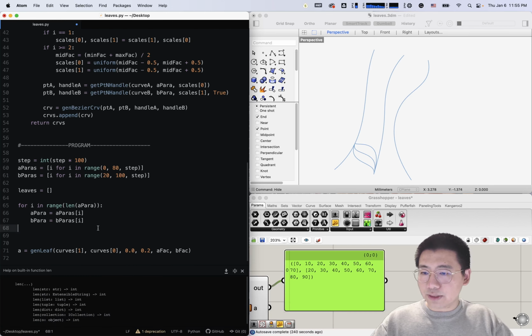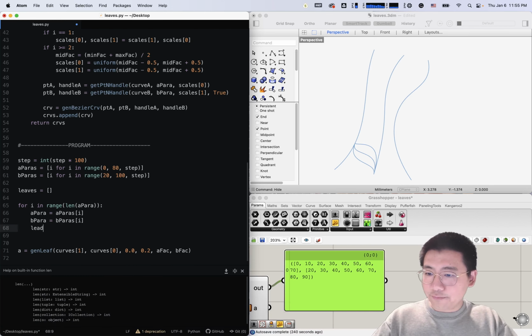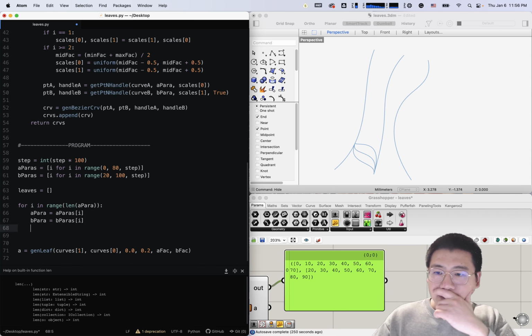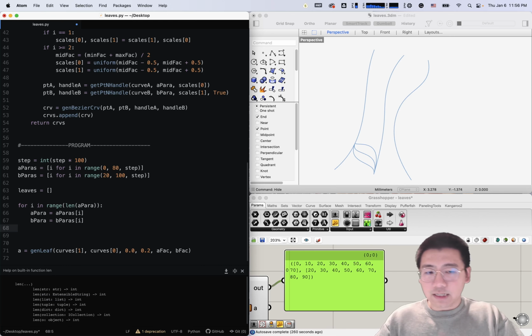Then we can do leaf left. Let me see how. Maybe we can just stick on this side, and we can do this side later.